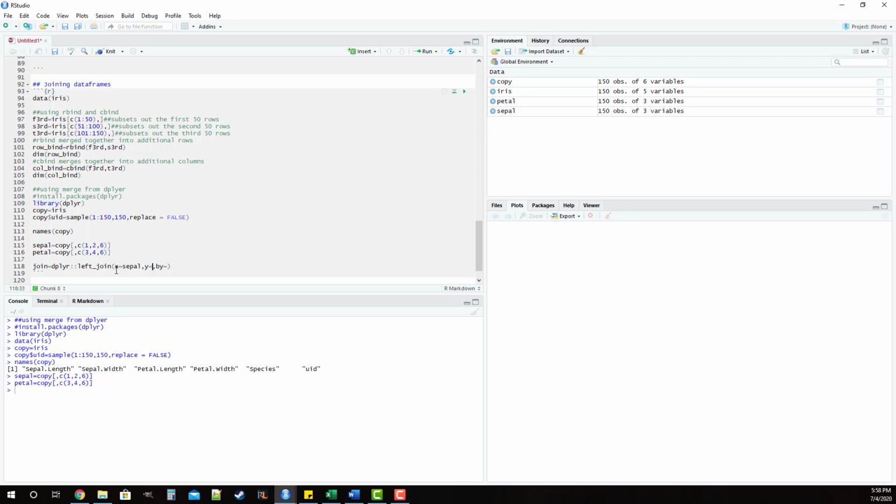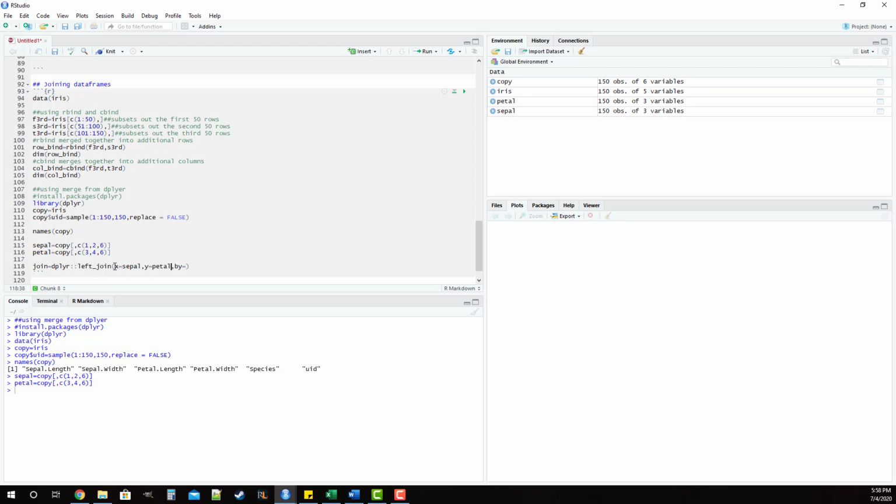Y here is going to be the second data frame that we want to join. And because we used left join, x is the master. So what will happen here with y is if there's a row in y that doesn't have a match to x, it will actually be discarded. So only the y's that match x are going to be kept.